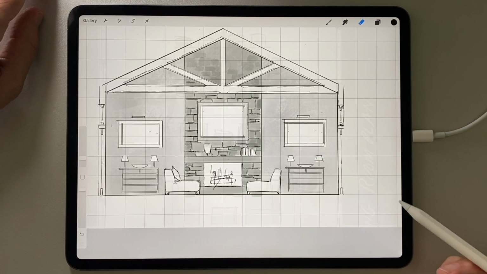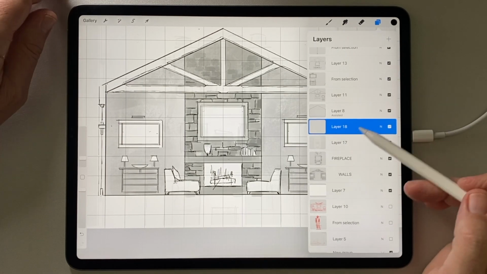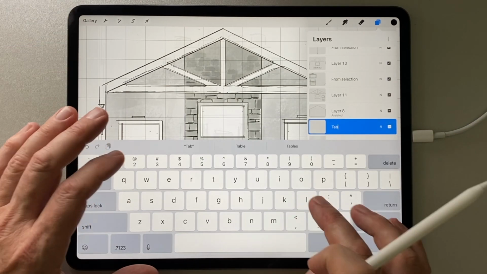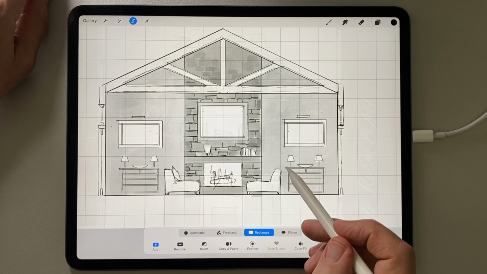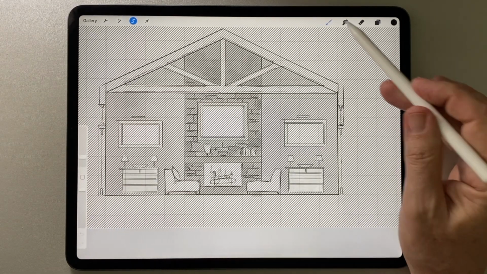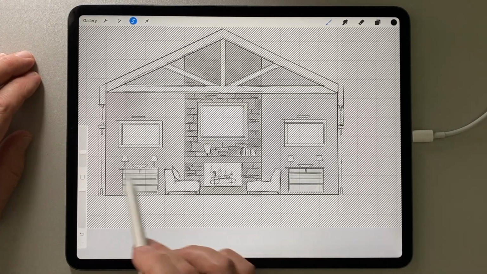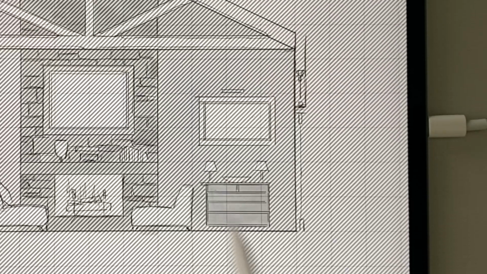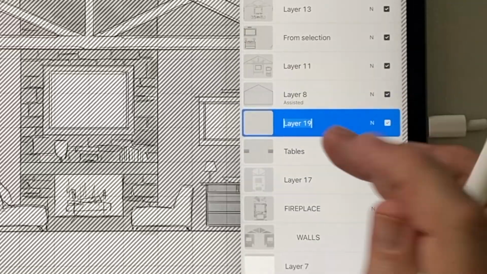And let's keep going. Now I'm going to add a layer for the tables or the sideboards in the background. Back to my rectangular selection tool, and basically the same technique. If I zoom in here, you can see that I'm doing a quick wash. I'm making these a little darker than the background walls. And I'm still using the same technique though.